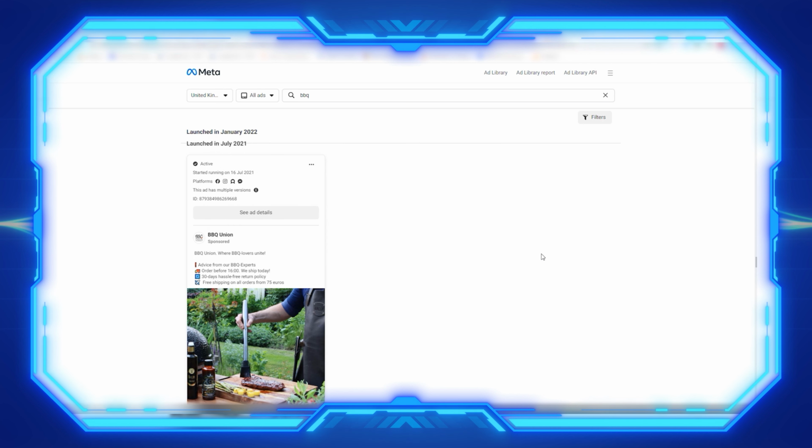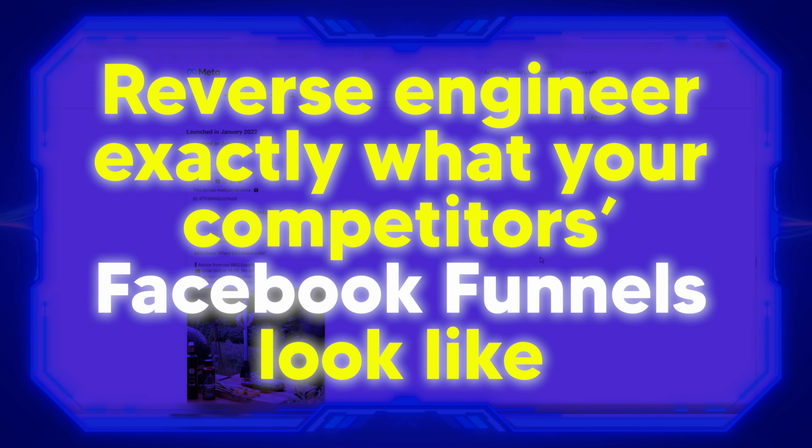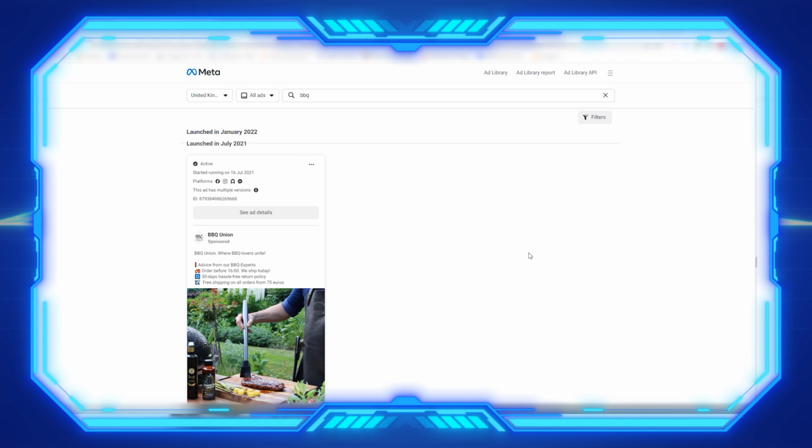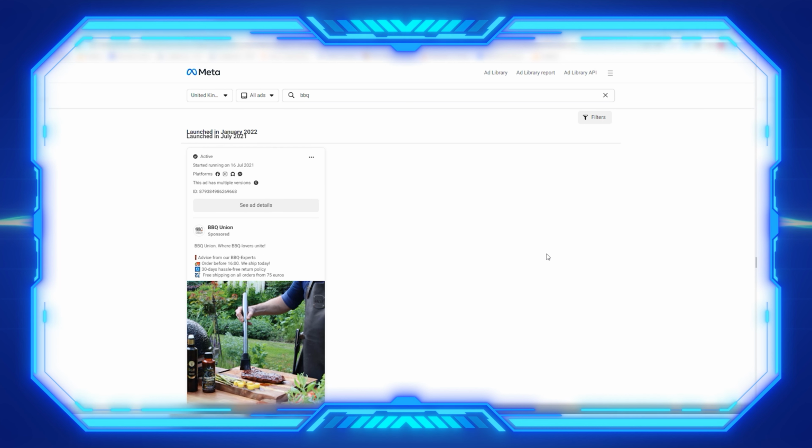Shall I give you another last pro tip on Facebook ads? So what you can do here is you can literally reverse engineer exactly what your competitors' Facebook funnels look like. So let's assume, again, as I said, if an ad's been running for a prolonged period of time, it's making them money. If we then click to see their landing page, there you have it.